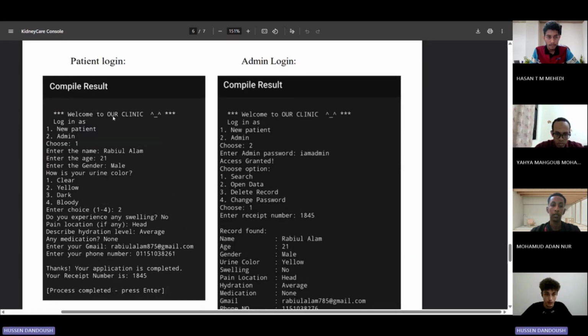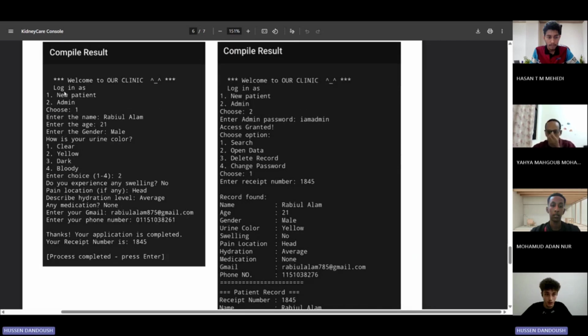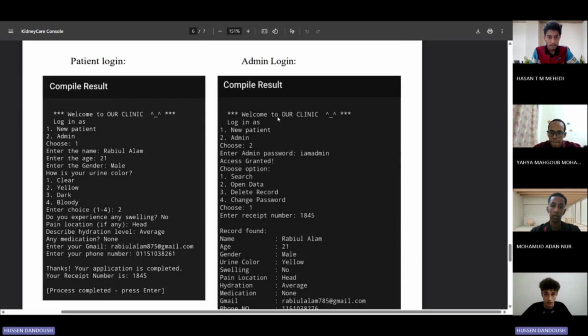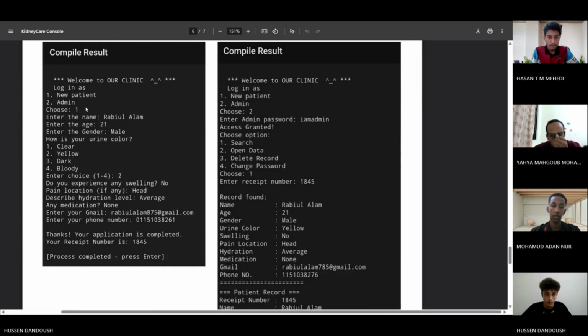Here we have a welcome message for the patient. Here we have two options: log in as a new patient or admin, in both logs. For the patient log, we will go for a new patient. We will choose one.